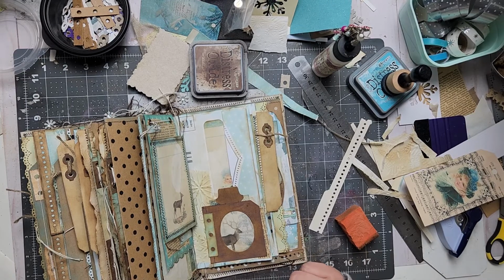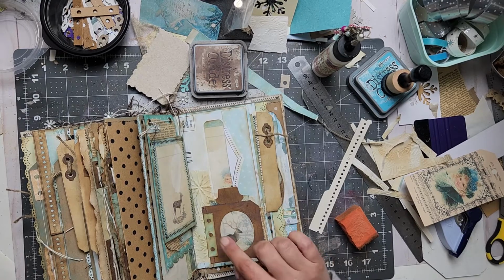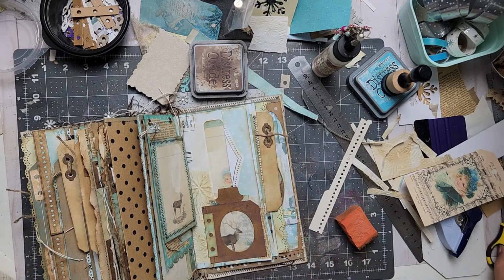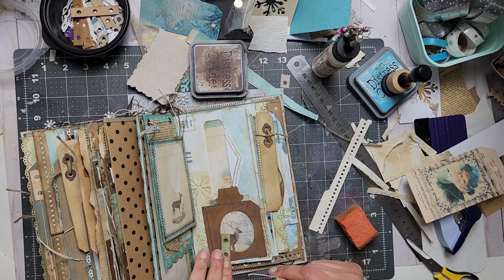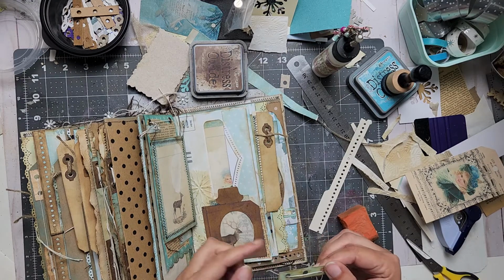I'm thinking, do I want to? Probably not. I don't want to put the metal in there. I was thinking about eyelets, but there is no gap or anything, and I'm a little concerned about the bulk that is going on already. So, you know, maybe I'll just put a little string there and call it a day. Here and here.